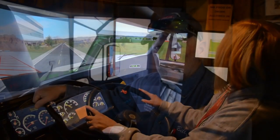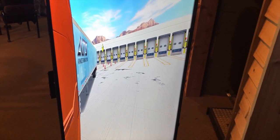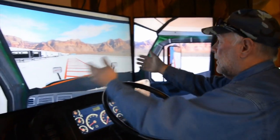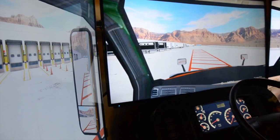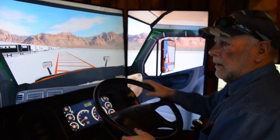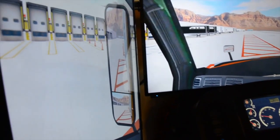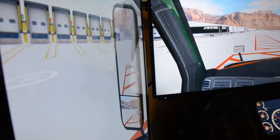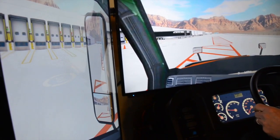One of the things that we asked them to do a while back was to incorporate a rear monitor so that a person could look over their shoulder while backing into an alley dock. Now if you look at the simulator here, we've got the three-screen simulator, and on each side I've got my mirrors. So I can back this truck up in a straight line very easily, see what's going on with my mirrors, make adjustments with the steering wheel — and this is teaching me the motor skills of backing a trailer up.